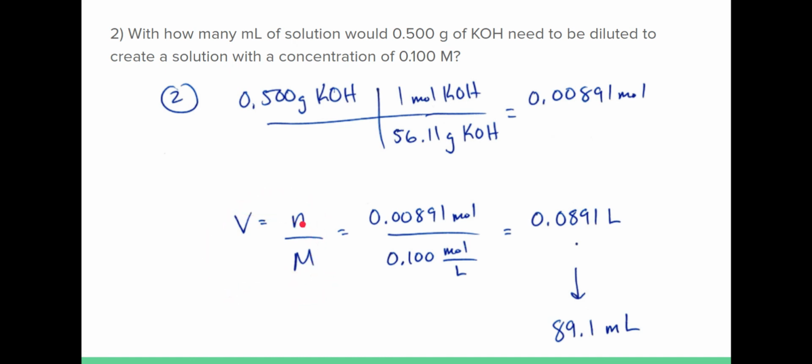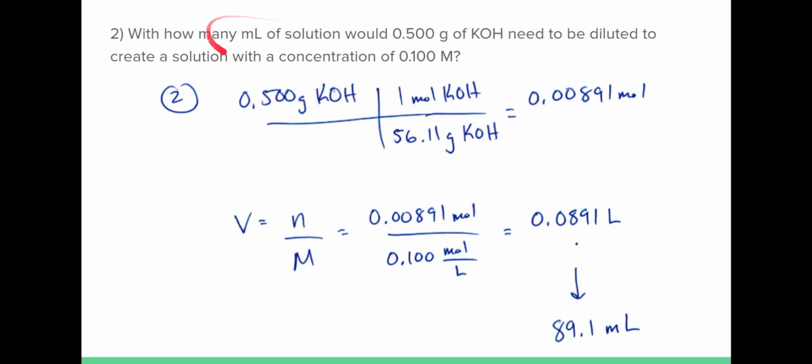And what I did was I took my molarity equation. Molarity is number of moles divided by volume, and I rearrange this equation to isolate for my unknown, which is capital V. Volume is equal to the number of moles divided by molarity, and watch what happens to the labels when we substitute our numbers in. The number of moles go in my numerator, the number of moles per liter go in my denominator. Moles are going to divide out with moles. I'm left with dividing by 1 over liters, which then turns into liters in my final answer.